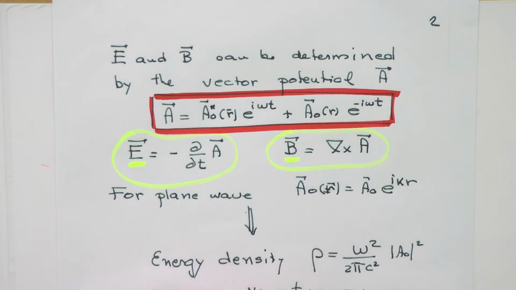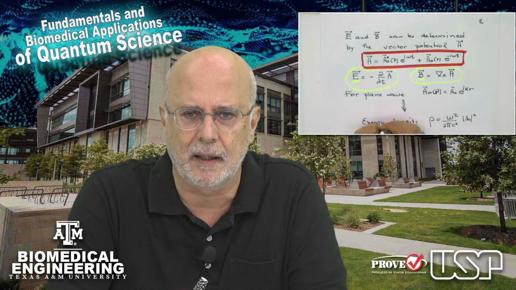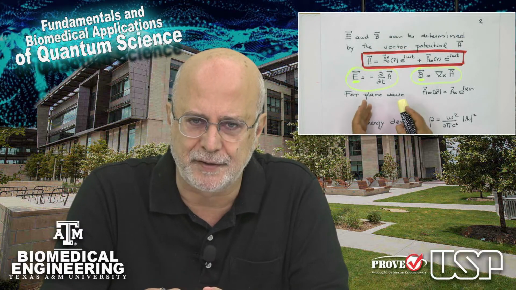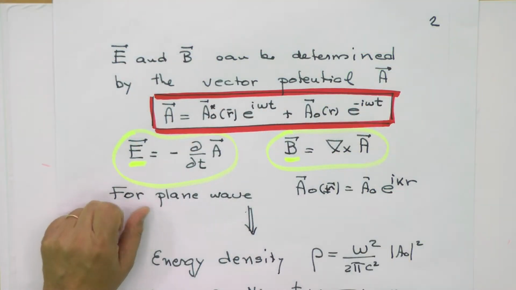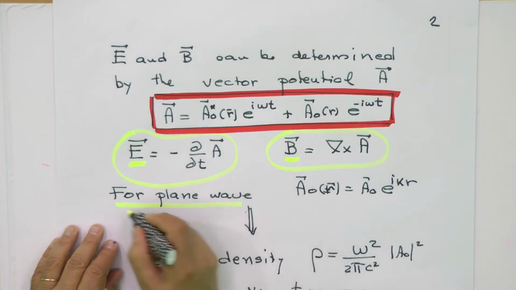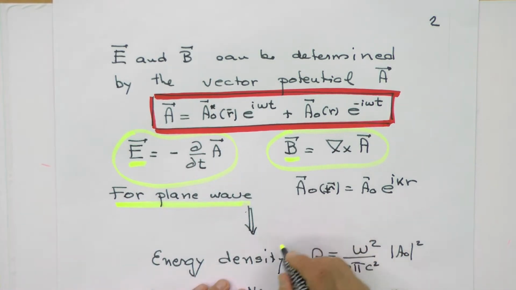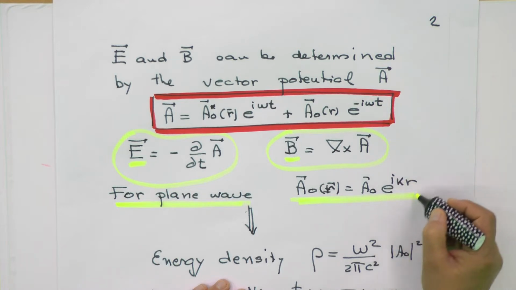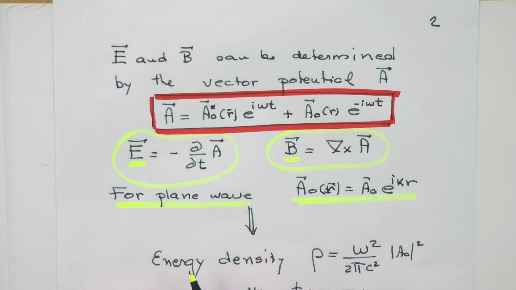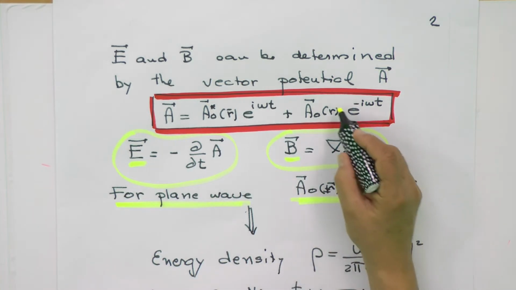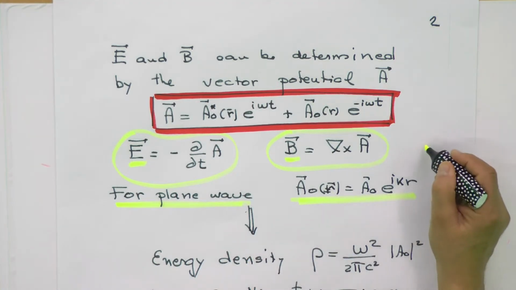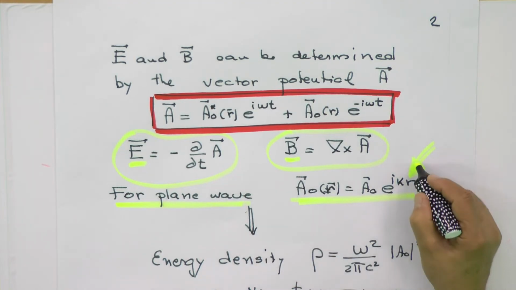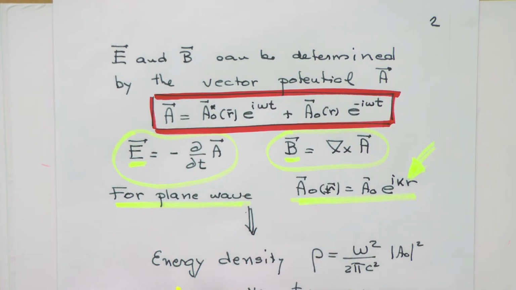Right? And in the same way that I told you that the amplitude of the electromagnetic field, E and B, can have a spatial dependence, here we kept the spatial dependence as well. But you have already seen that for this to be true, if we have a plane wave, if you have a radiation that's composed of plane waves, the spatial dependence of the field has to be also a kind of trigonometric variation in space, right? So A0, which is the spatially dependent amplitude, has to be of this form when we deal with the plane wave. And we will be dealing a lot with the plane wave because the plane wave provides everything we need for most of the things we're going to do.